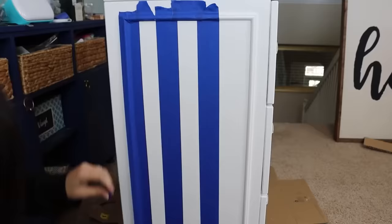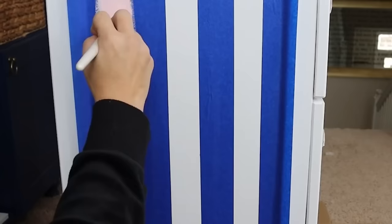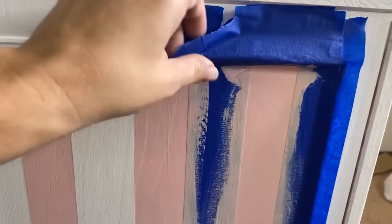I just want to seal the edges of your painter's tape with something. A lot of times I'll use the undercoat color. This time I just used some clear matte sealer that I use on chalk paint sometimes, and let it dry really quick, and then of course put on my pink chalk paint. I started off with a brighter pink, and then I toned it down with Folk Art Barely Pink chalk paint, and I did some stripes on the side. And then of course when you pull back the tape, it reveals perfectly straight lines, which is awesome.